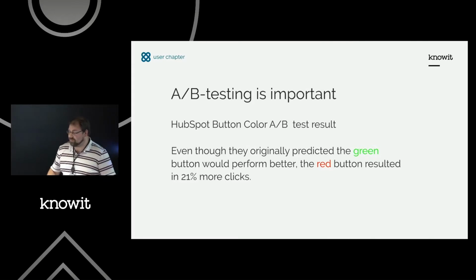And this is why A/B testing is really important. HubSpot tested a button color, red or green. As you can see, they thought the green would outperform the red, but it was the opposite. The reason for this was that the rest of their site was green, so it wasn't an actual call to action. The green was just mingling with the rest. So no matter what the meaning of the color should be, or how it performs on a different site, you have to take it in context of your own.